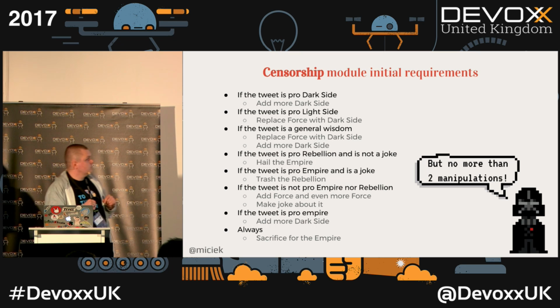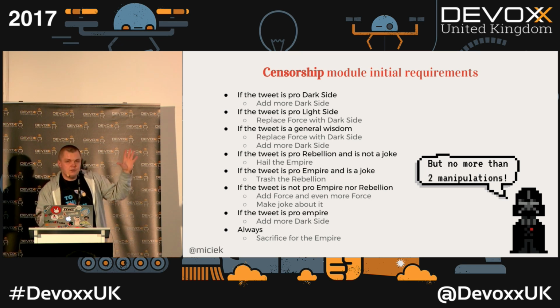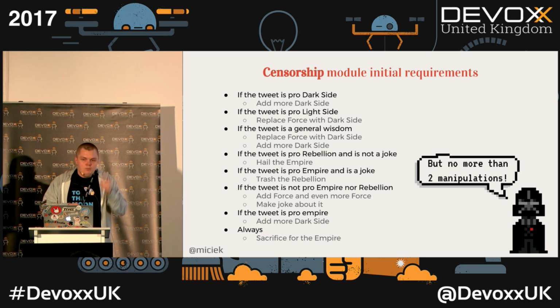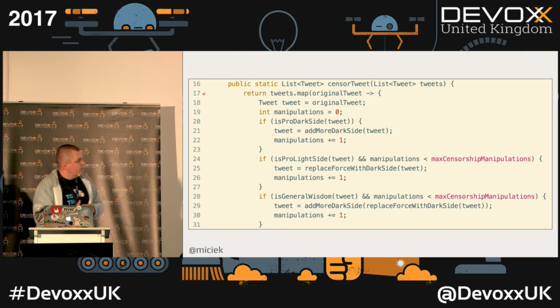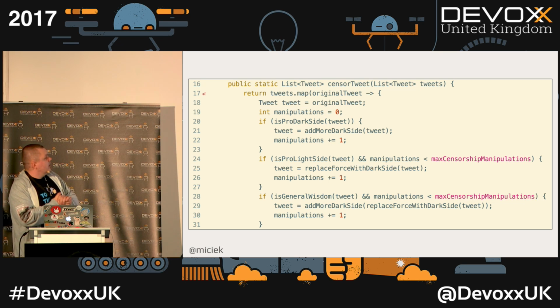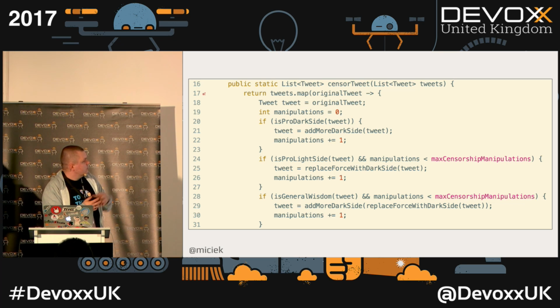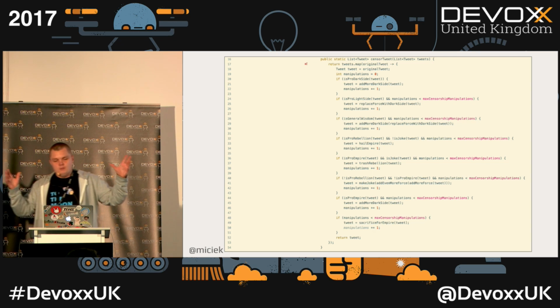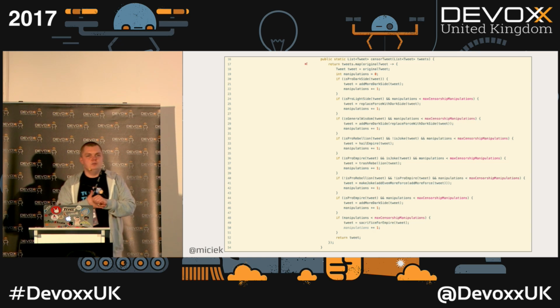They need to be manipulated in a slight way. And the rules are defined by the client. This is just an initial list, as he said. It may change. So the rules are like that. First, we get a predicate. If the tweet is pro-dark side, then we do a manipulation action on that tweet. And so on and so forth, but no more than 2 manipulations for one tweet. So we took the naive approach, right? Each rule is a new if block. And we need to keep an eye on manipulations, so we count them in an integer variable, and we go on and on. So one big block of code with mutable variables. Can we do better? What do you think?